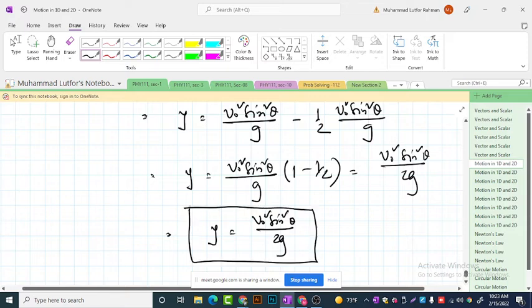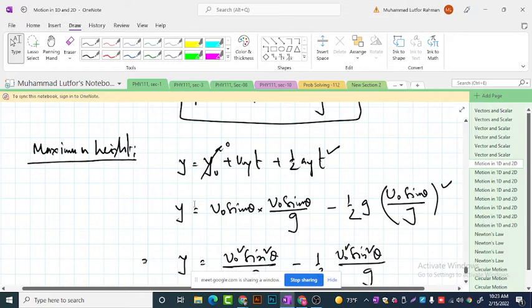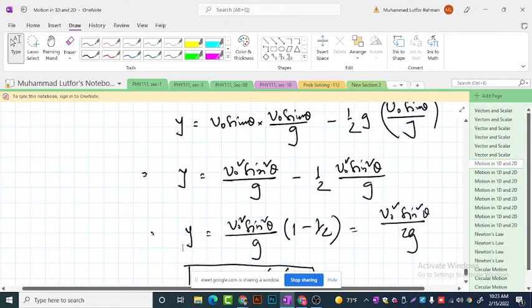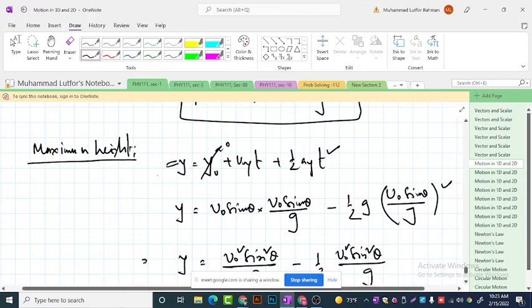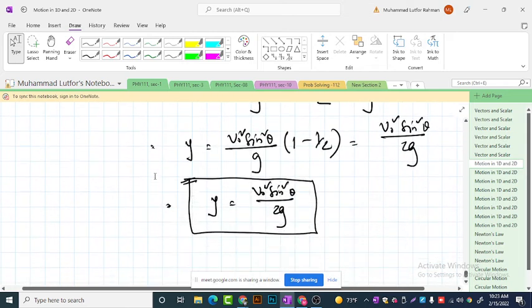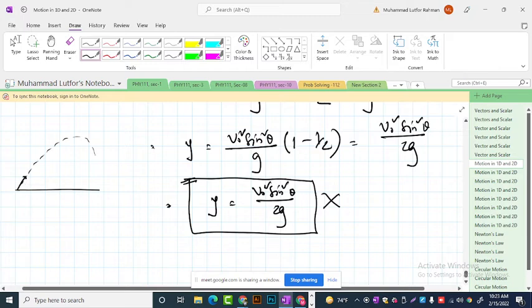That comes from the displacement equation I showed you. I will never write down this maximum height equation directly; I will always solve for the maximum height from the displacement equation. That's why I do not recommend that you memorize this equation. You don't have to memorize it because it is a very special case. This is for the ideal case. But if the situation is not ideal, say if I throw a particle from there and it goes and strikes that point.